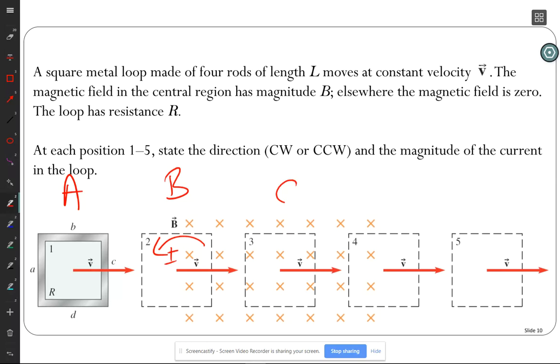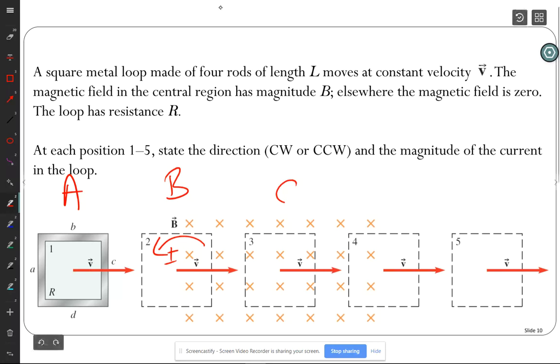Okay, what about when we're in position C? Are we going to have a current there, if we're just sitting there? No, it's moving. It's constant from C to what? While we're in the region of constant magnetic field, then no induced current, because it's constant magnetic field. Constant magnetic flux is the important thing here.